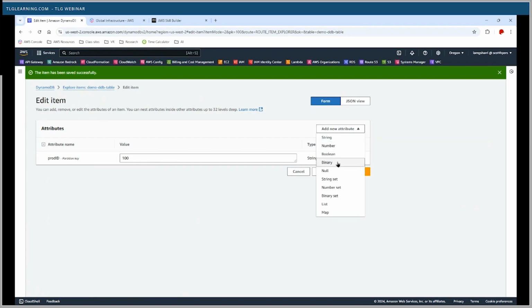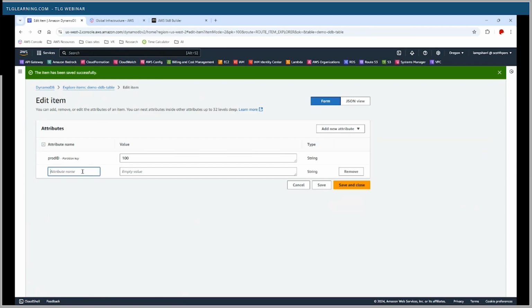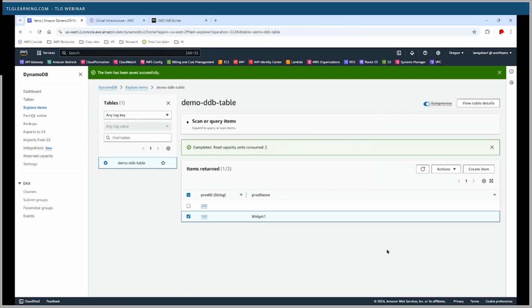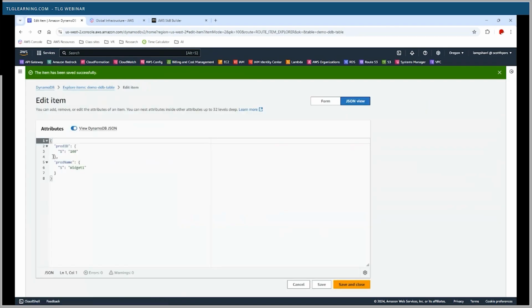I choose string, number, whatever type of data is going to be stored here. So if I did product name, we'll call it widget number 1, and so on, I could create additional attributes there. So there's my item, currently product ID and product name, two attributes associated with that particular item.